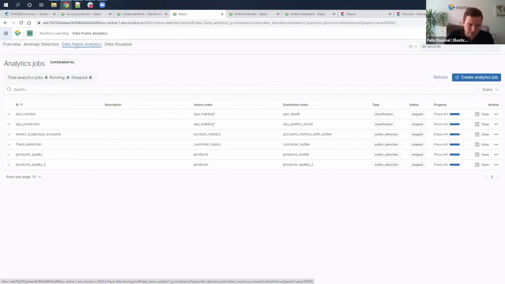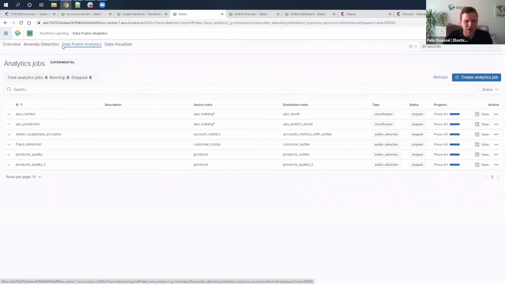Data frame analytics helps us detect accounts that are suspicious in their features. A feature is one of the columns we have created. So one of the aggregations we have created is now called a feature of one specific entity. And if we would like to find accounts that are suspicious or that are outliers in one or multiple of these different features, then we use the data frame analytics job.